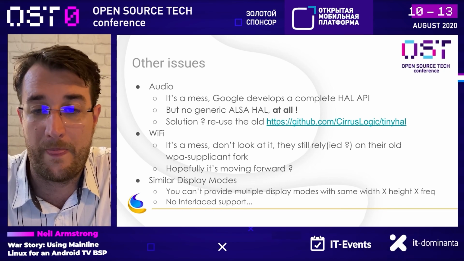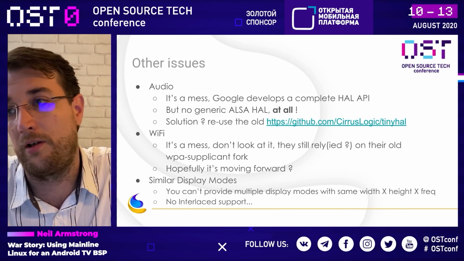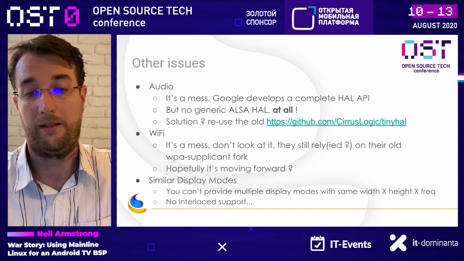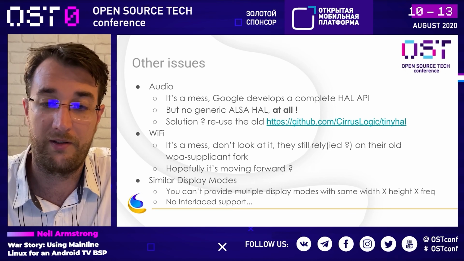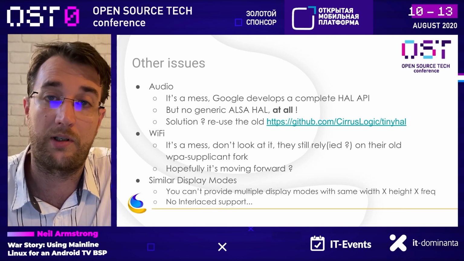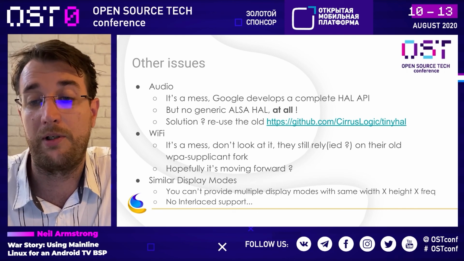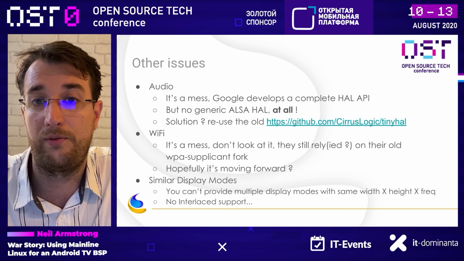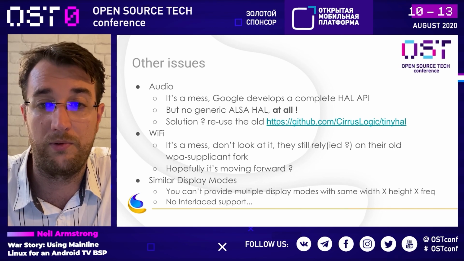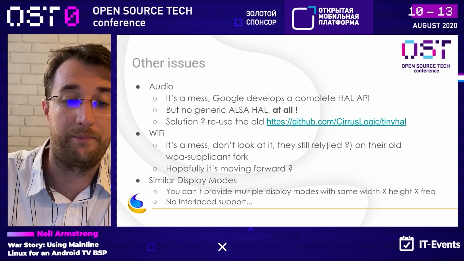It doesn't work. It's a mess because on Android you can allocate through Gralloc, through Ion, and backport, and you need to go through 10 modules to allocate a buffer and come back. And it's a mess to develop and to debug. So it's not working. It's not open source yet. And it's the only point that is not working on the Android TV BSP. So you cannot play video, which is lame because we support and we push upstream the hardware decoder support for H.264, MPEG2 and VP9 4K, and we cannot make it work in Android, which is sad.